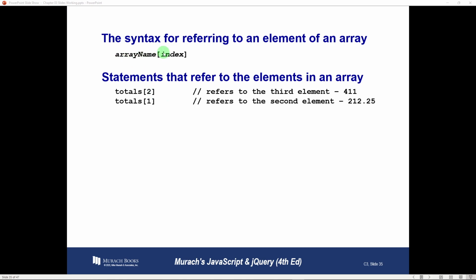So the name of the array, and in square brackets we put their index numbers. We saw that on the little Excel chart I showed you. So totals sub 2 refers to the third element, because remember the elements start numbering at 0, 0, 1, 2. That's the third element. It contains, in this example, 411. Well, element 1 might contain 212.25.